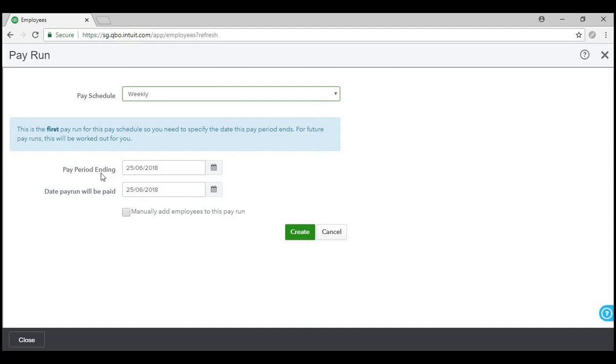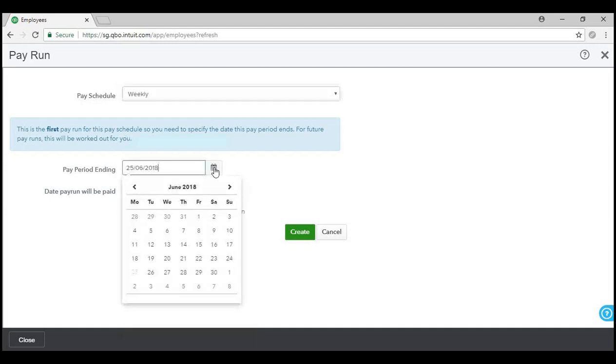Now you've got the pay period ending date. So in KeyPay, you're only able to select a pay period ending date for a pay run. You can't actually select a start date. So what will happen is once you select this pay period ending date, the system will use that date along with the pay schedule that you've entered, and then that will automatically calculate the actual pay period, so the start and end date from there.